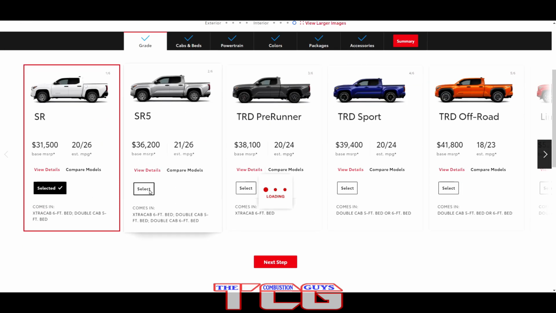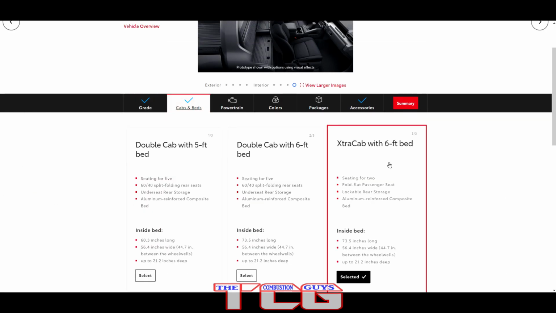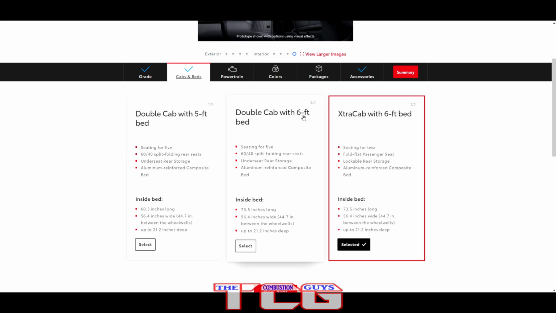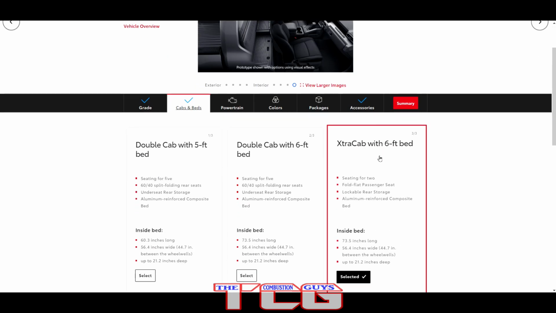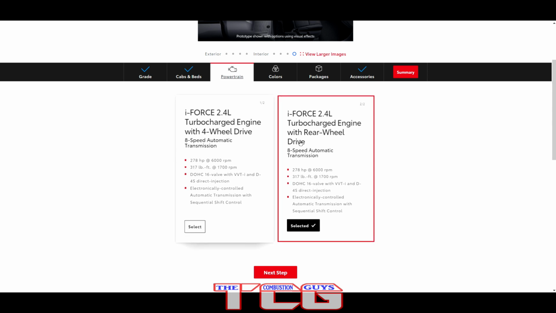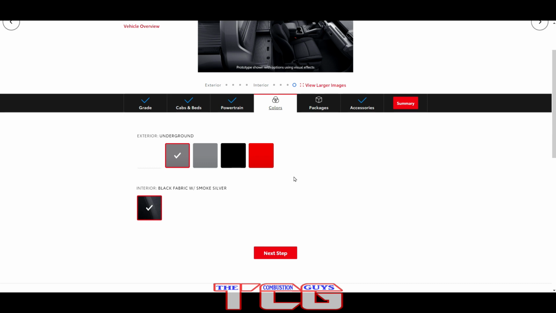Alright, let's go up to the next trim. That's going to be the SR5. So it's going to switch some things around for us. In this option, we have double cab with the 6-foot bed, 5-foot. So we get a few options there. So we're going to keep with the extra cab and the 6-foot bed for now. Powertrain options, same thing. We got the rear-wheel drive currently selected, so we'll leave that.